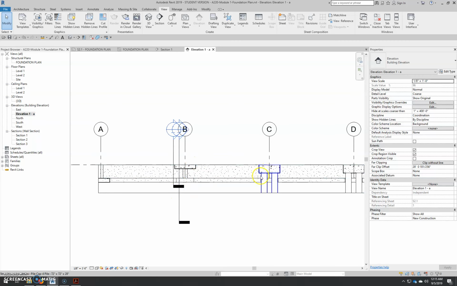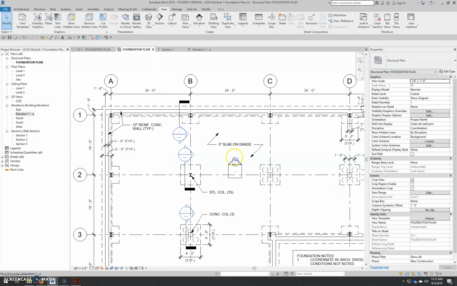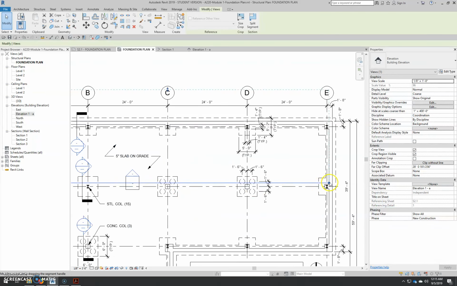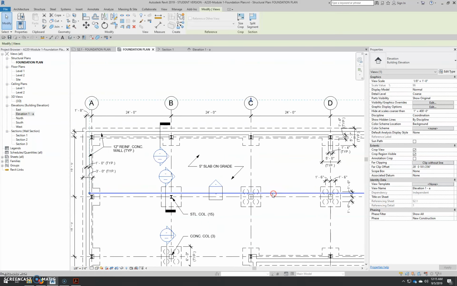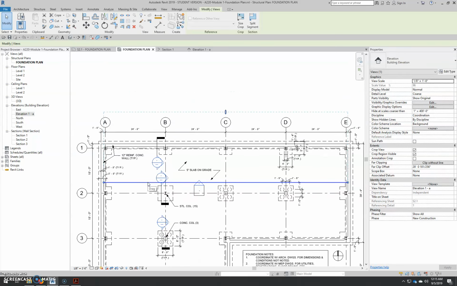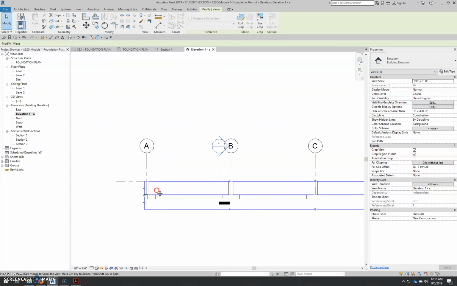And now we are looking at an elevation of the inside of the foundation wall. If I go back to my foundation plan, if I select this triangle of the view, you can see that my elevation originates from this point. So I'm actually cutting through some of these foundations. So what I'm going to do is simply drag that view up. You can also see that there's a box to see the extent to which the elevation goes to. Now when I go back here, now I can see the elevation of my wall.